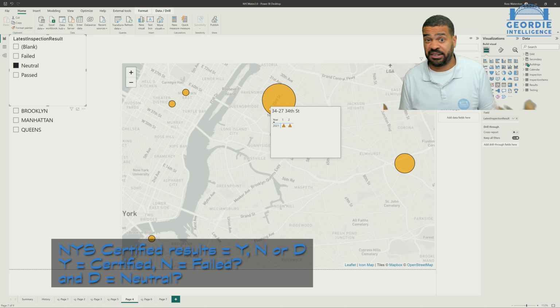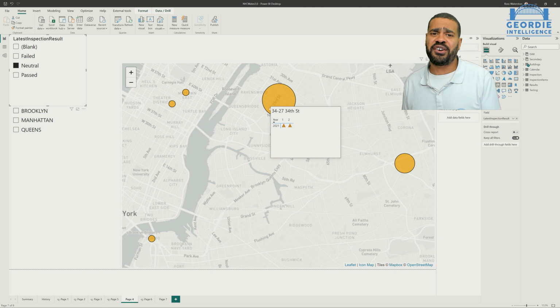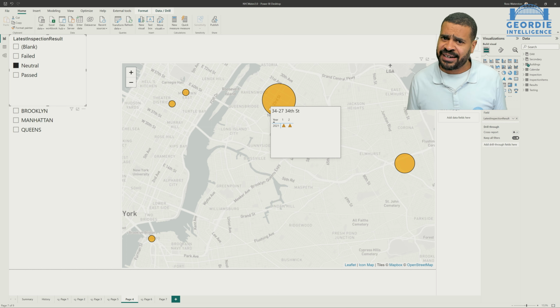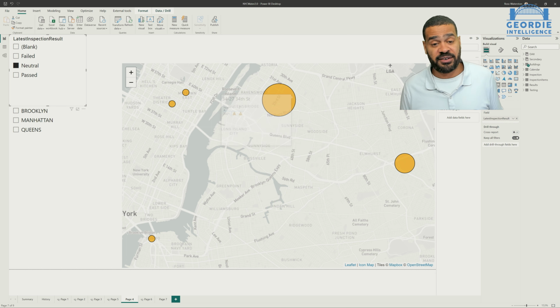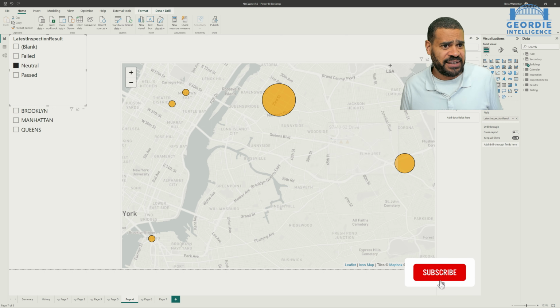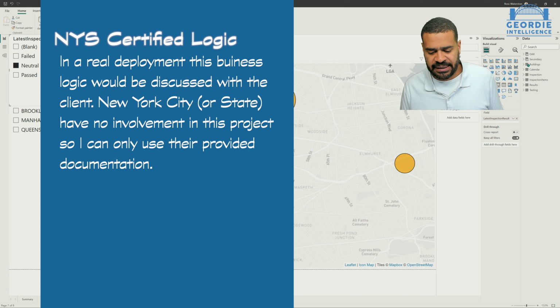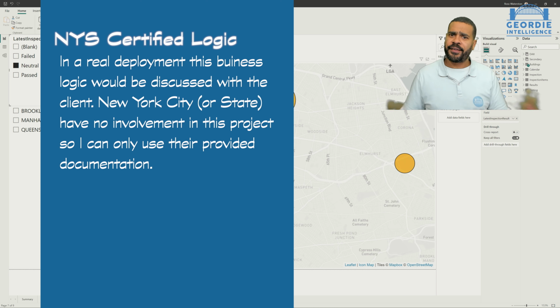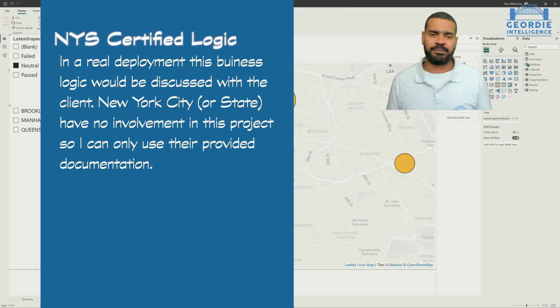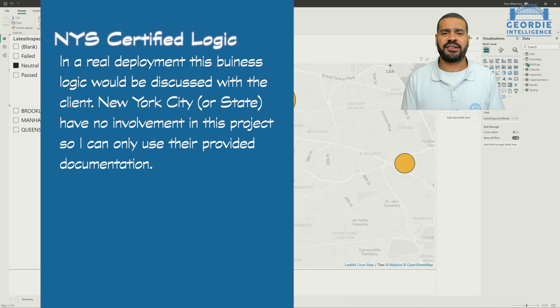I'm saying neutral, I don't know. There's a yes, there's a no for it being certified, and there's a D. Is that deferred? Is that defaulted? Is that something else? But in general, apart from this big one, because there's 2 tanks there, they seem to be quite old. So 2015, 2017. So it's kind of like, are they depreciated, defaulted? So I don't know. But it's interesting.